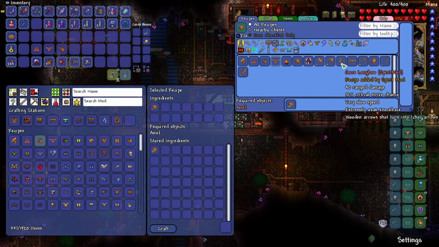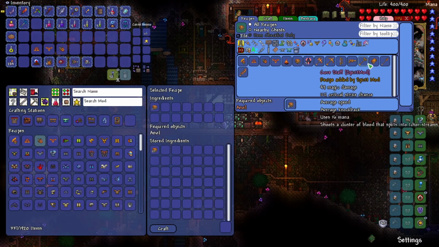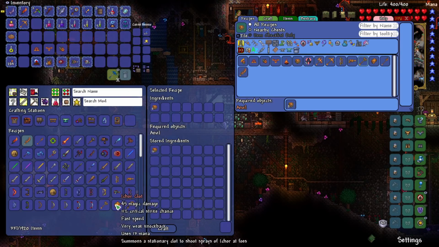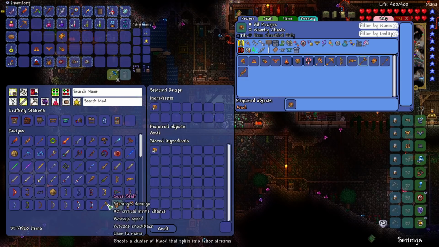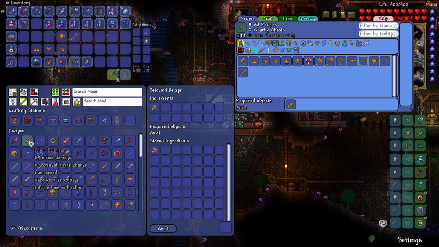And now there's a few other things we can craft. There's 2 magic weapons and 2 melee weapons. There's also this pickaxe, which is much better than our cobalt pickaxe. So I'm just going to go ahead and craft that. This right here summons a stationary attack. So I definitely want to do that. That'll be a nice thing to add on. And then let's go with the gore staff. And we might have enough for both of these other ones too. Hopefully. So we've got a sword and we've got a spear.